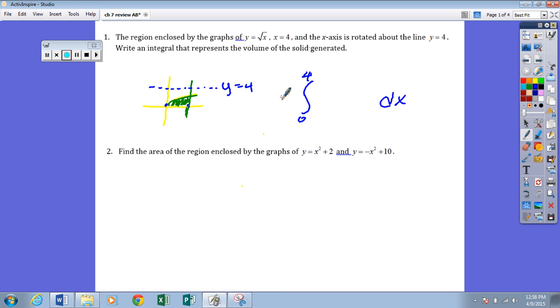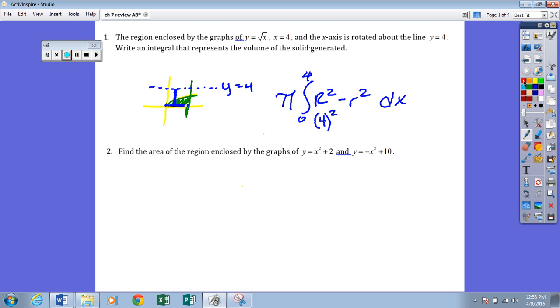Now, it's going to be a pi r squared cross section, but do I need pi r squared or do I need big R squared minus little r squared? Well, I'm going to need both because there is air in the picture. When this is rotating, there'll be a big gap or space right there. To find my big R, I need to go from the outside to the axis of revolution. So I'm going to go from 4 down to 0. I could write 4 minus 0, or I could just write 4 squared. That would be that big outer R.